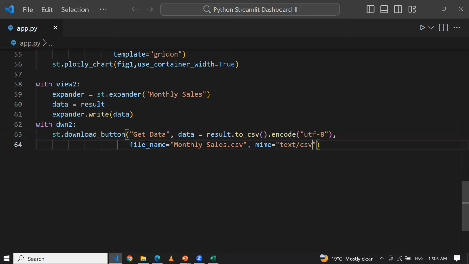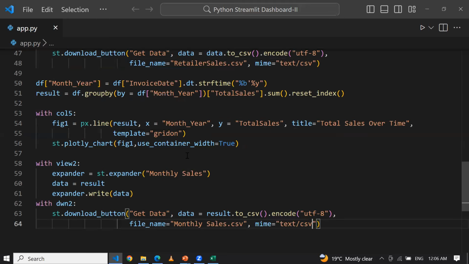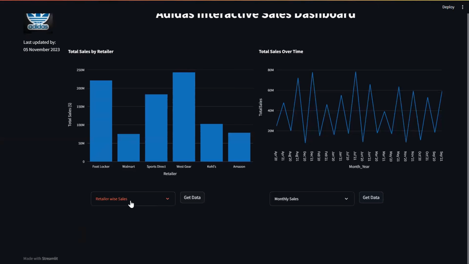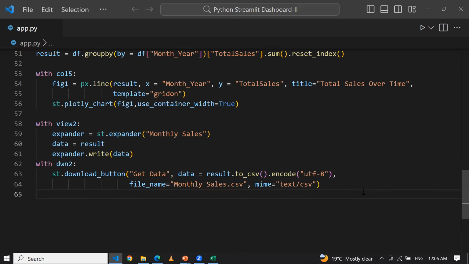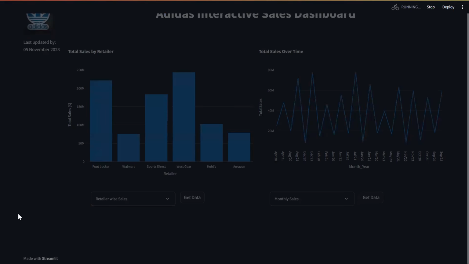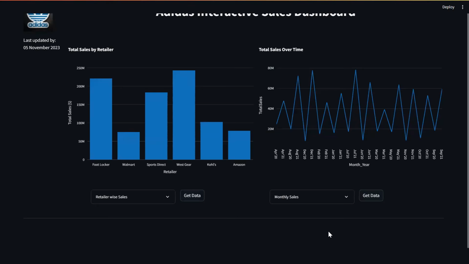And guys, one more thing. It is a very interesting part, right? As I just mentioned, in case you want to download or view the data, you can navigate these buttons. Similarly, let's say I want to draw some chart here. But before creating the chart, I want to create a simple line here. So in case you want to supply a simple line, you can simply use st.divider. Now let me save this. Now you will see the line came here. Look at this.